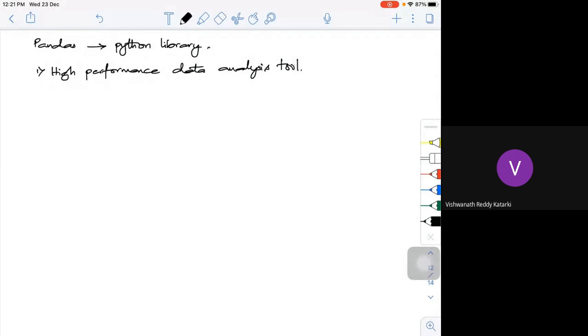Why this particular thing? When I speak of data, it will be very large. Pandas can handle large data sets, that means huge data. Whenever I have huge data, I can use Pandas.